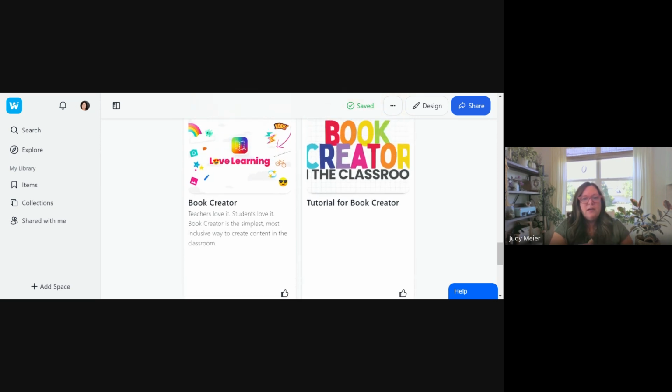So Book Creator, if you have used it, it is literally a library of digital books that students can create. And similar to some of these other tools I'm going to share today, it also has an amazing library of templates that you can copy, which they call remixing in Book Creator, but you can remix those books and put them in your own library.